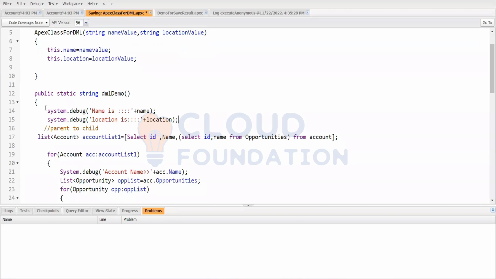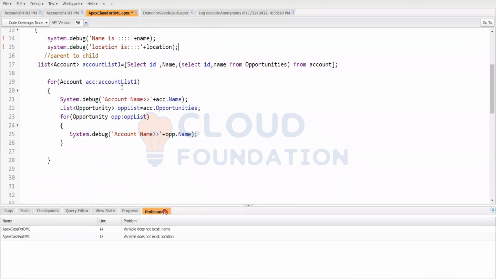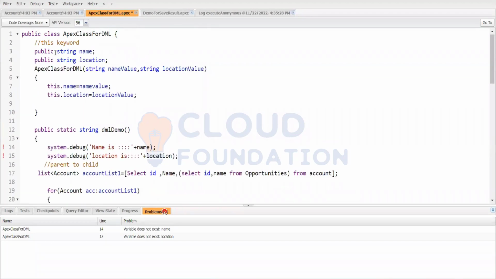I have saved this class. Why is it saying variable does not exist? Public. Okay, we have to make it public static. When you want to use that variable, you have to make it static because we are using those variables in the static method.